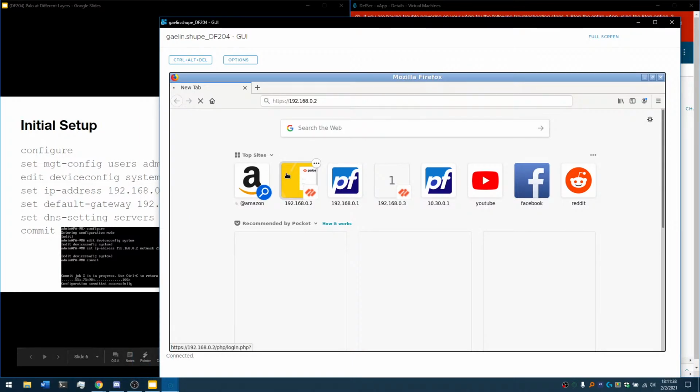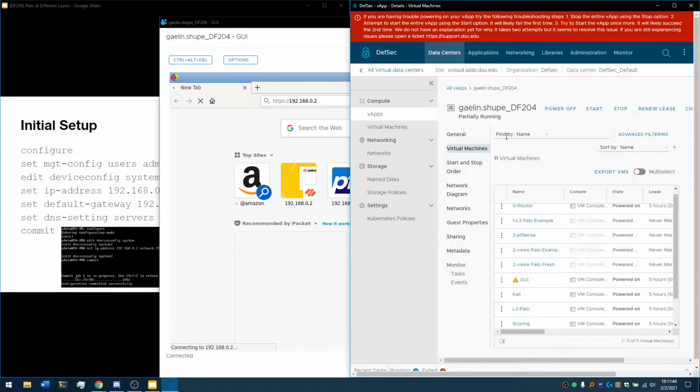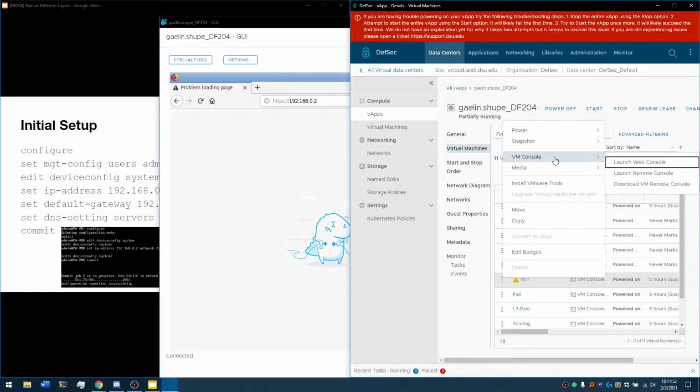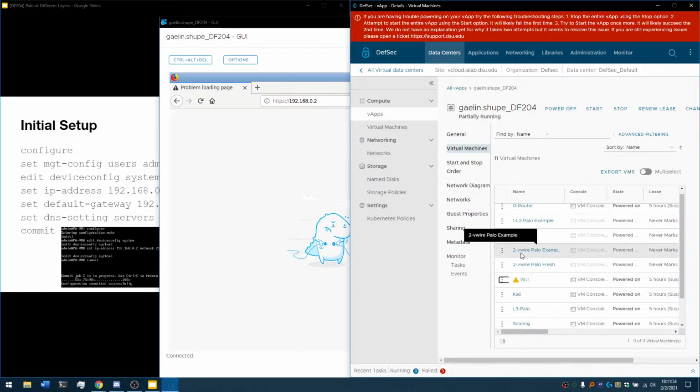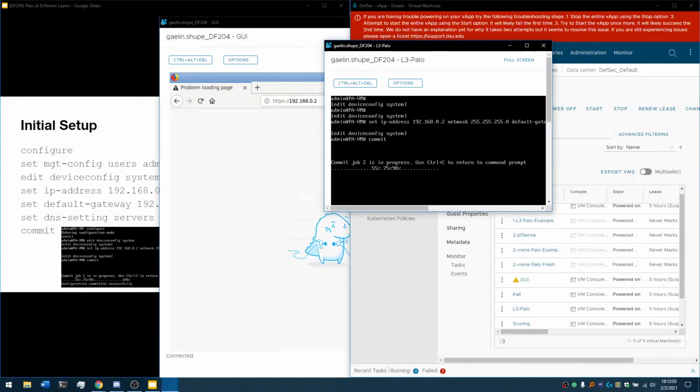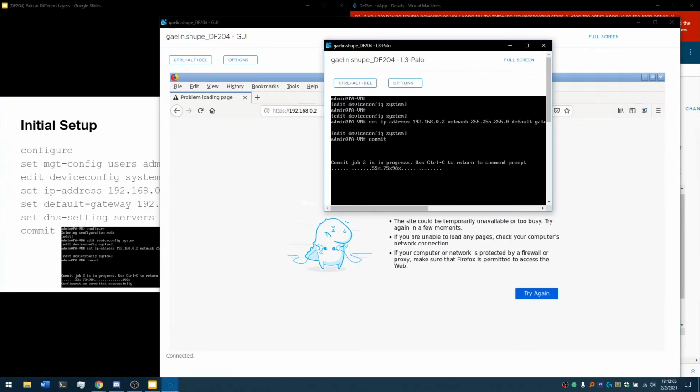Yeah, kind of slow. Every time you change network stuff, it has to wait for the lab to accept that you just changed it, and then it's slow. Where is, there it is, layer 3 Palo. Let's see. It's not committed yet, that is why. Also, Palo's slow. I probably should have given this one more cores.